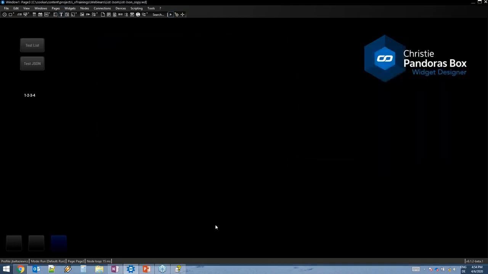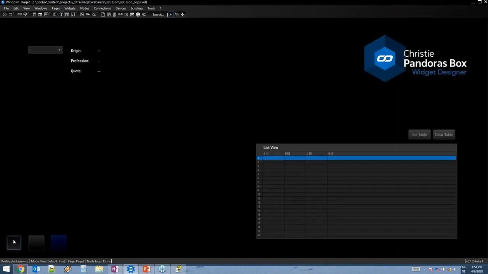Cool. Then we can go and take a look at our little example project. I have something prepared over here, which is a list view. I'm going to load data from an Excel sheet into my list view, and then I'm going to read the data, put it in a JSON, and I'm going to be able to retrieve the values that we have in there.